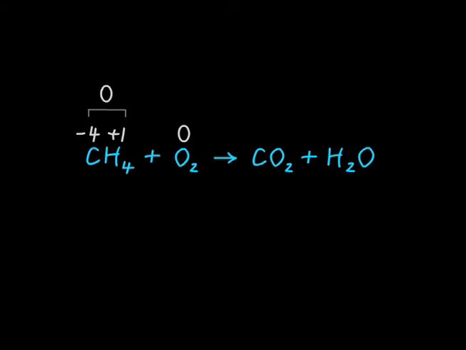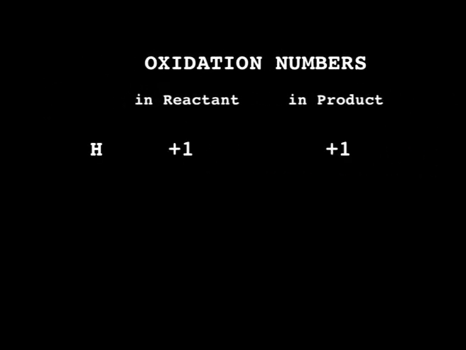Now the products. By the rules, the oxygen in water is minus two, and hydrogen is plus one. And since there are two hydrogens, the number for the whole molecule is zero — no surprises there. As we've already seen, the oxidation number for carbon in a carbon dioxide molecule is plus four. So here's the oxidation number scorecard: hydrogen's oxidation number is plus one before and after — no change. Oxygen's number has changed from zero to minus two. And carbon's oxidation number has changed from minus four to plus four. The oxidation numbers reveal that oxygen has gained electrons and carbon has lost electrons.